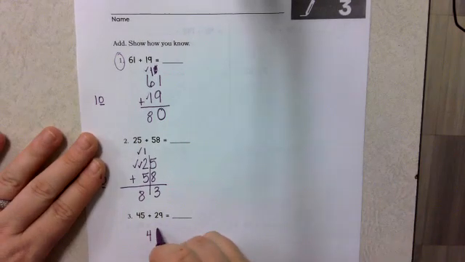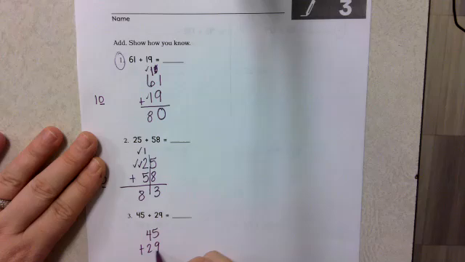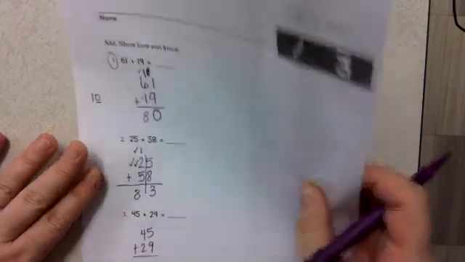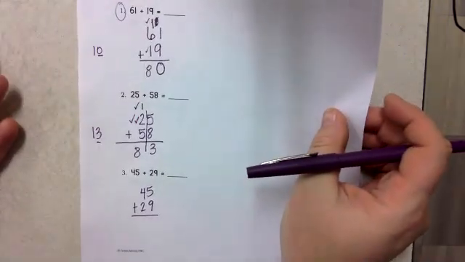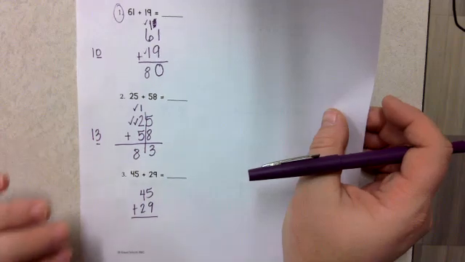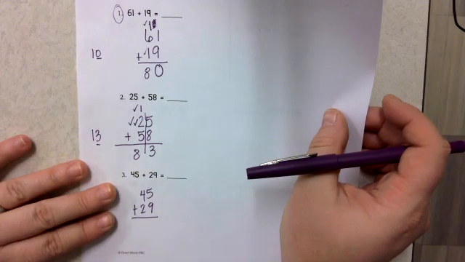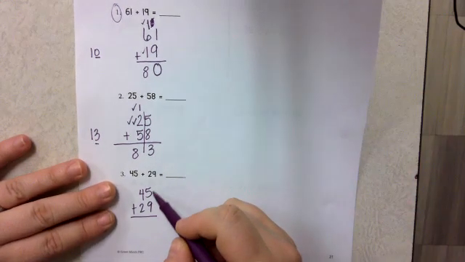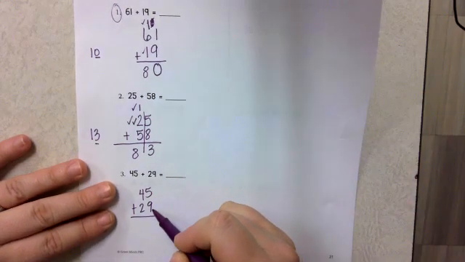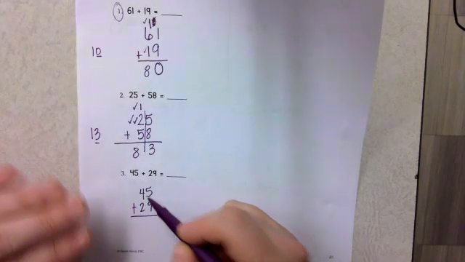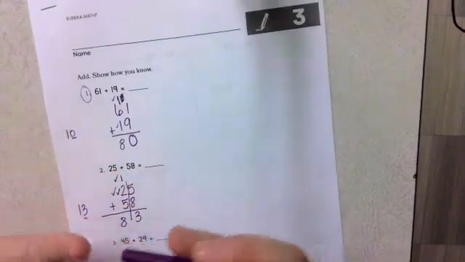Last one on this page: forty-five plus twenty-nine. Again, if they're not lining it up correctly, we will rewrite. We're going to go slow to go fast. I always ask when we start in the ones place, which is largest? Nine or five? Nine. I hold that in my brain. Ten, eleven, twelve, thirteen, fourteen.